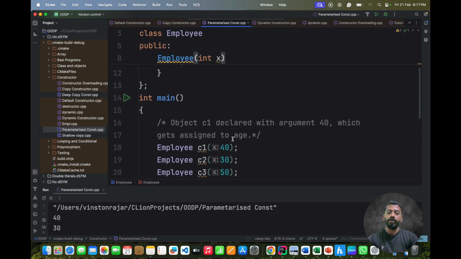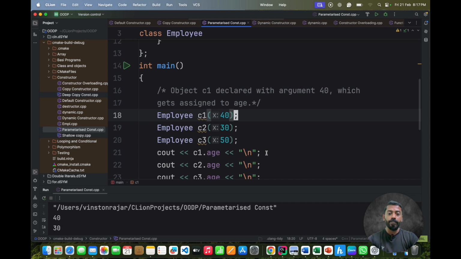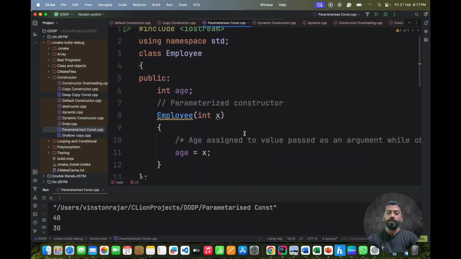How will you achieve this? With the help of the object along with the parameter. While you are creating the object itself, you have to pass the arguments. Why? Because there is no explicit function call to pass the argument. So this is what we call a special member function.